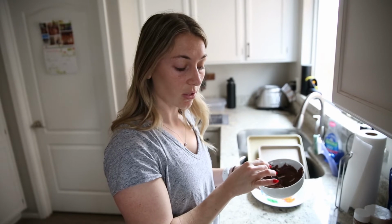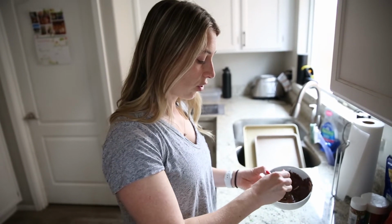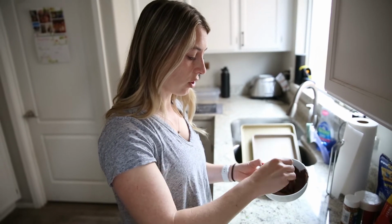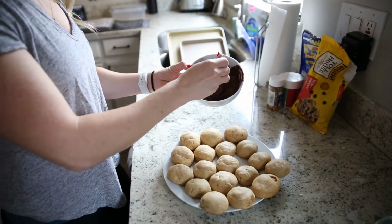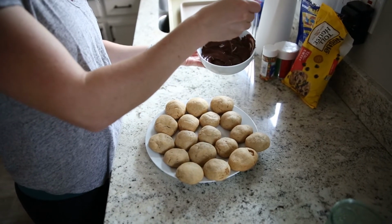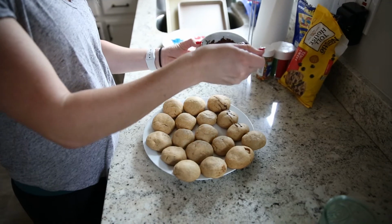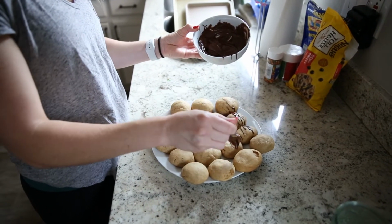Okay. So I have the peanut butter dough, like the peanut butter cookies done, and we're gonna add a drizzle and just a little bit of a finishing touch. So here I'm going to start drizzling over these cookies. I'm not super great at drizzling, so don't judge me. Takes me a while to get the technique down.